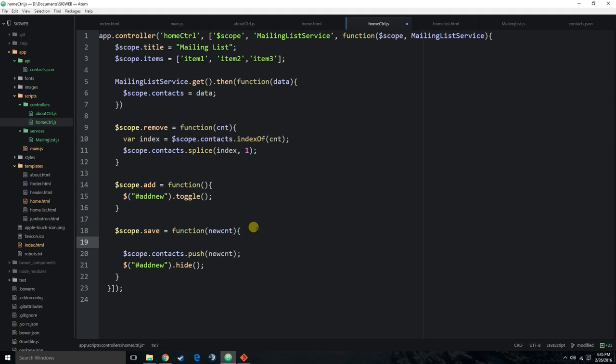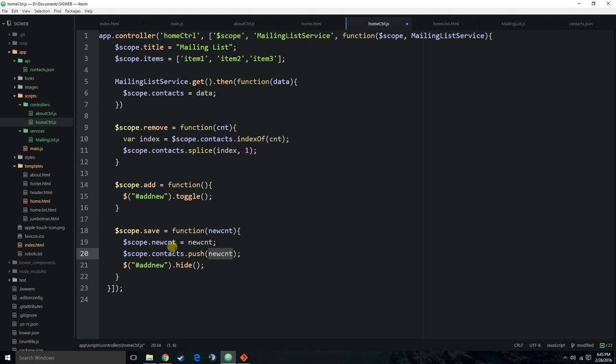So maybe we can do scope.newCnt equals newCnt, and then we'll push that.